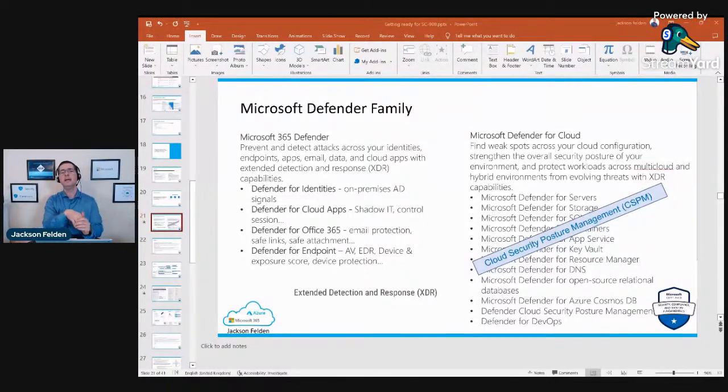Okay, you can buy, the exam doesn't go in terms of cost. As far as I can remember, it's not a big deal on cost, but in real life, you don't need to buy all of these components together. You can pay maybe for now only for Defender for servers. And then at some stage, you might enable Defender for storage. And then at some stage, you enable Defender for DNS. And this is the beauty of the cloud. You pay as you go. Okay, that's the heavy slide when it comes to the Microsoft Defender family.